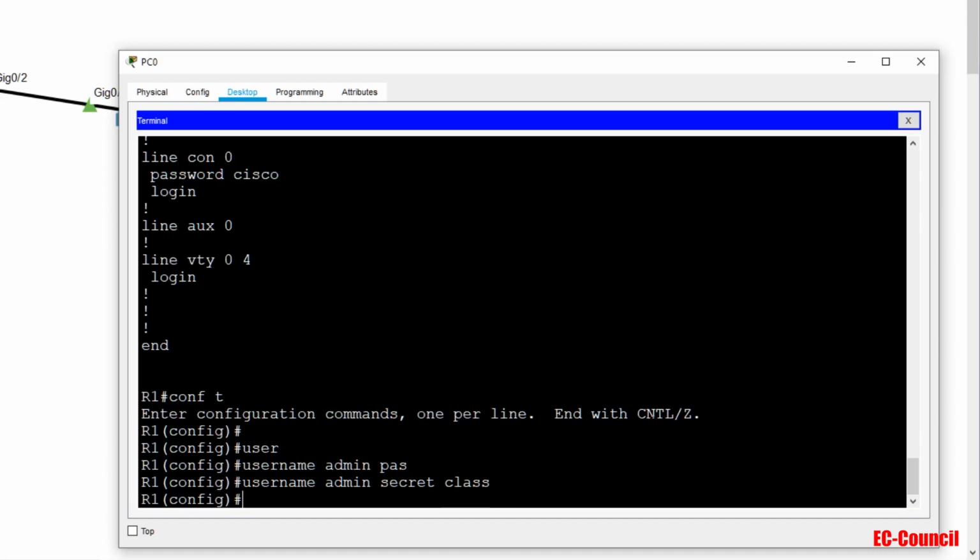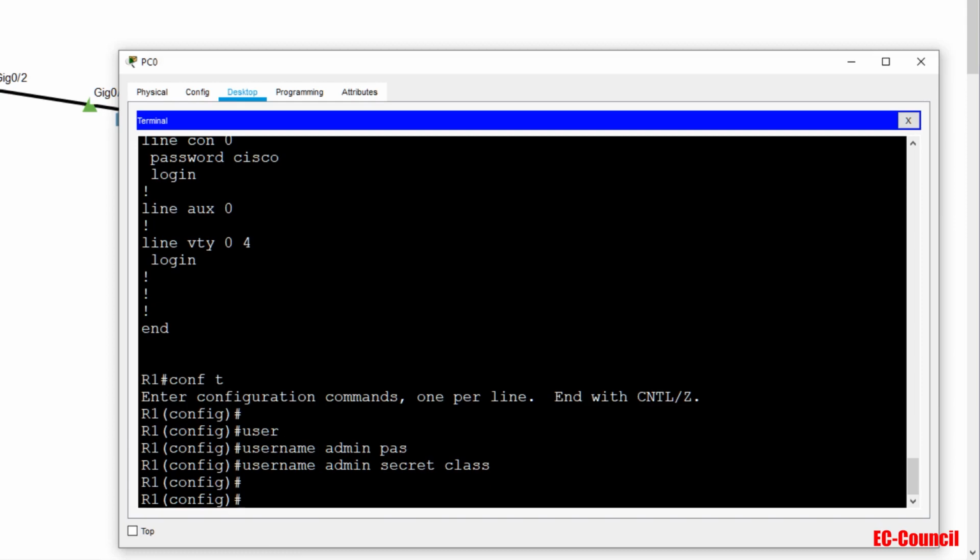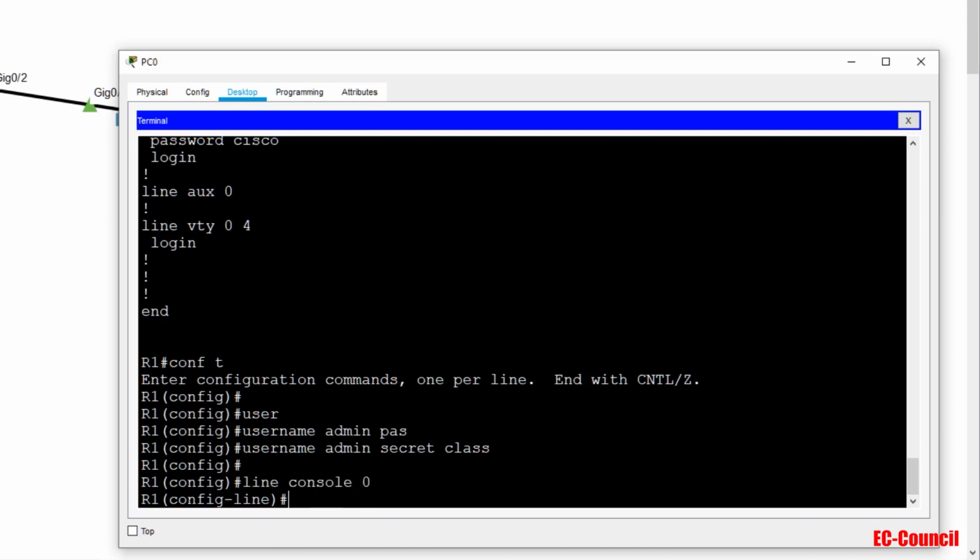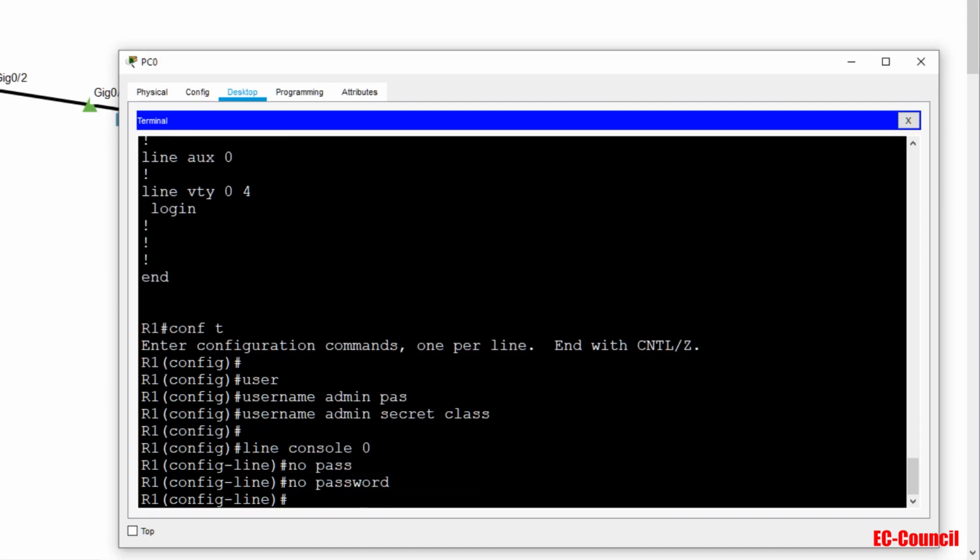Let us configure our line console 0 interface, or the console port, to actually use this password and username that is created here. So you need to go back into line console 0. And as good practice, let us remove the password that we set there first. So you can type no password, and this will remove the password Cisco.